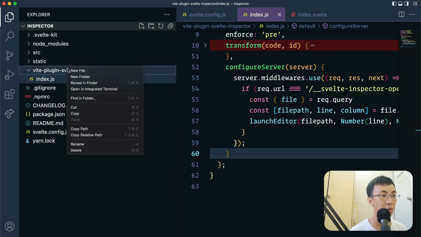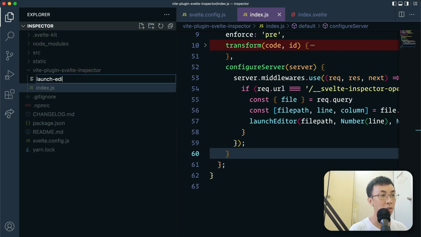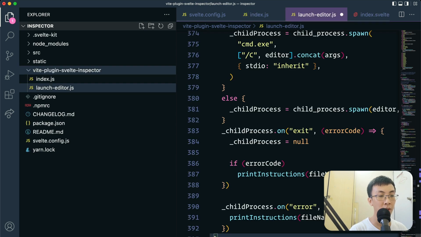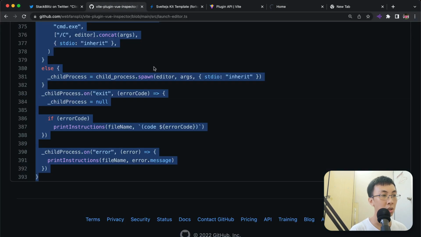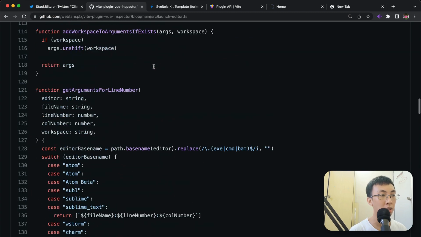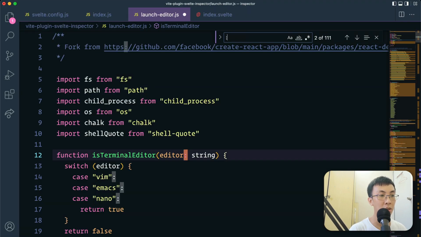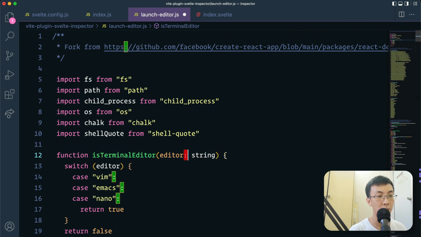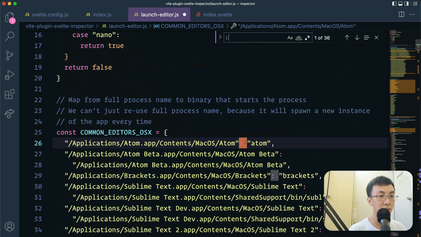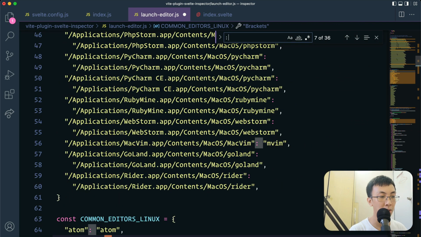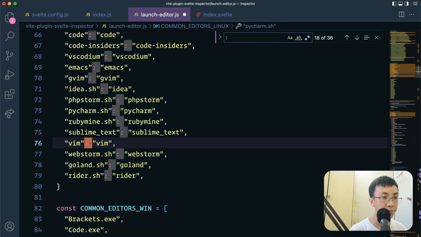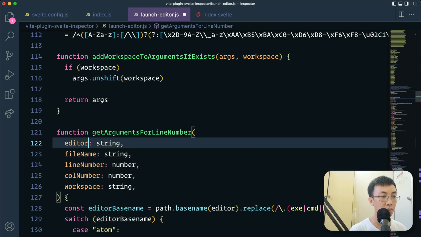maybe I'm going to call it launch editor JS. Paste all this in. One thing I will have to handle is that this has types in it, so you have to remove any TypeScript types. Yeah, we have to remove all this.